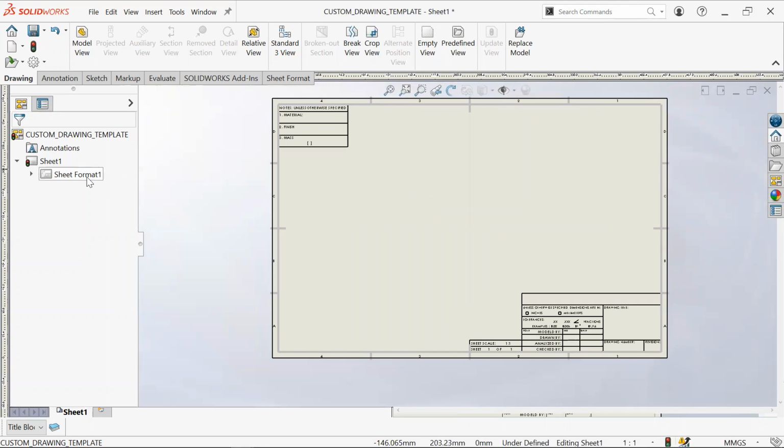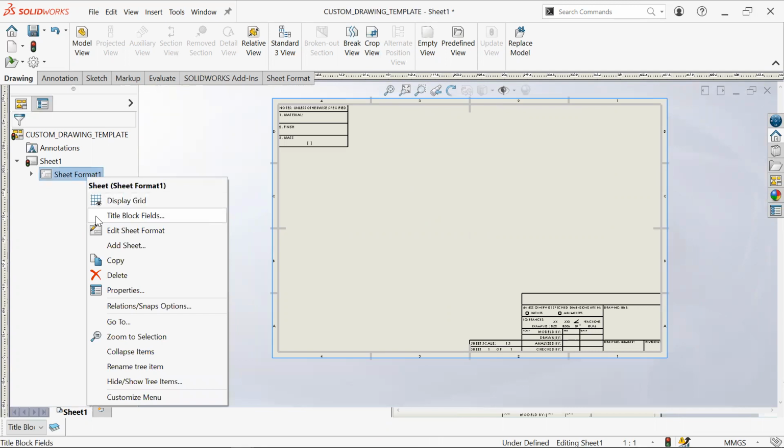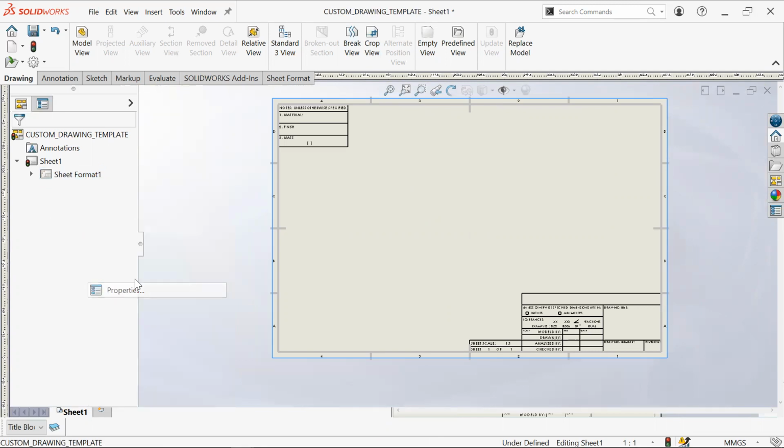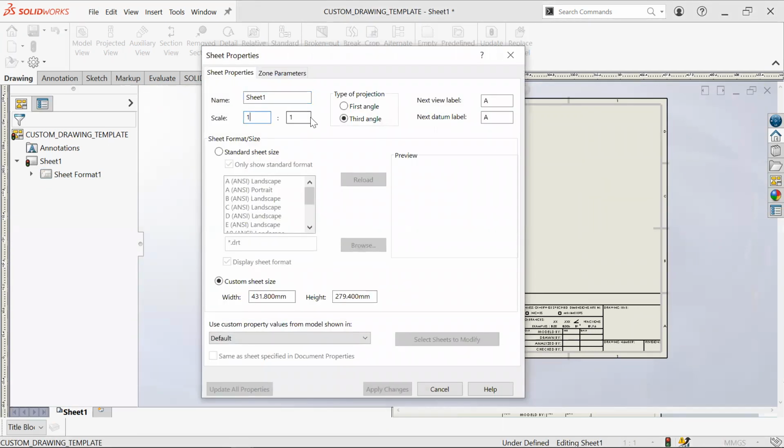So before you even start, you can change various things about the sheet itself. In the sheet properties, you can change the scale as well as other aspects, such as the name of the sheet. But most of these will stay the same because you're already using a sheet template, which means most of these are already set for you guys.